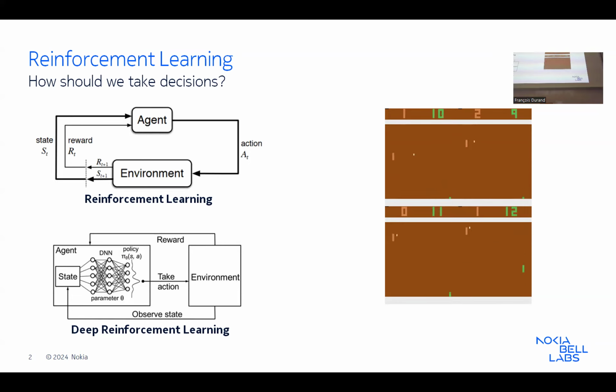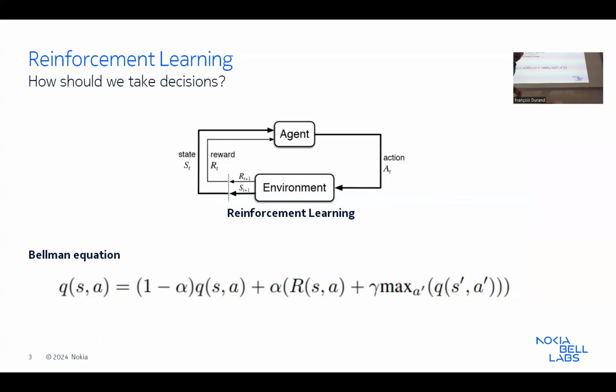And then we have deep reinforcement learning, which is essentially the same thing, but the decision that an agent will take in any given state is driven by a neural network. So you have some policy that will figure out the right action to take in any state. You feed the current state into a neural network, and you get an action out. And the other notion that we're going to use quite a lot is the notion of a Q value.